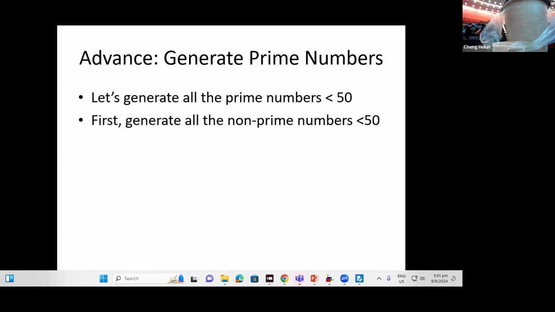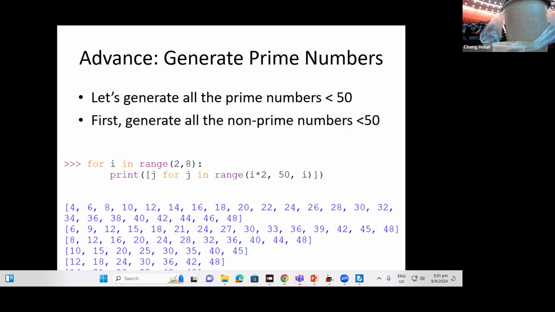First, I generate all the non-prime numbers, and then I erase them. And how do I generate all the non-prime numbers? This is how I generate all the non-prime numbers. So each time I generate a list, right? This is all the non-primes. J is from I times 2 to 50. And I get all these numbers.